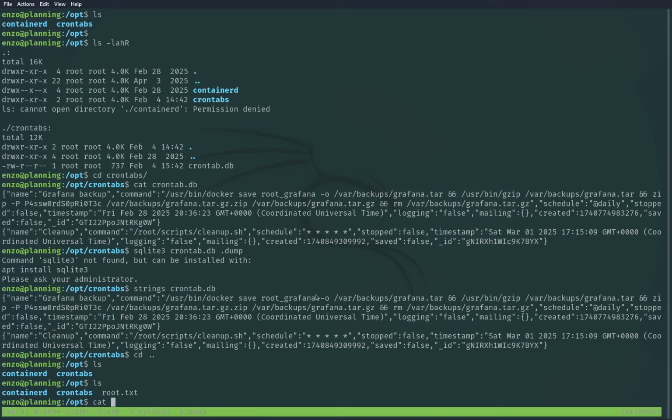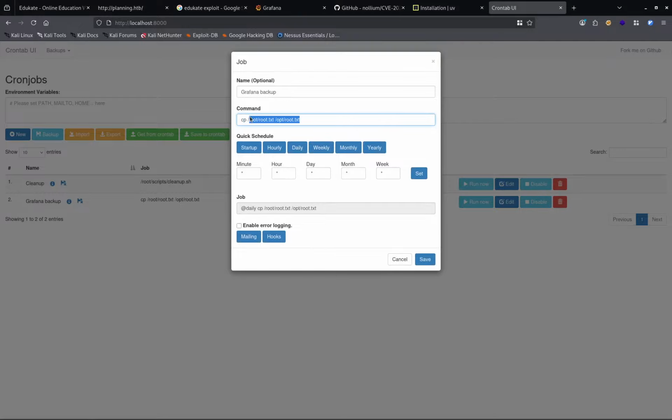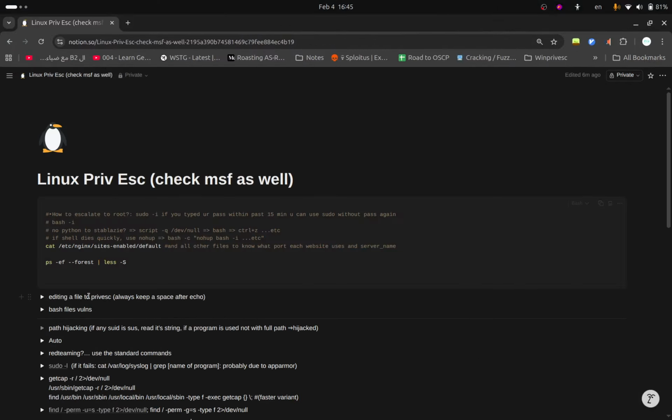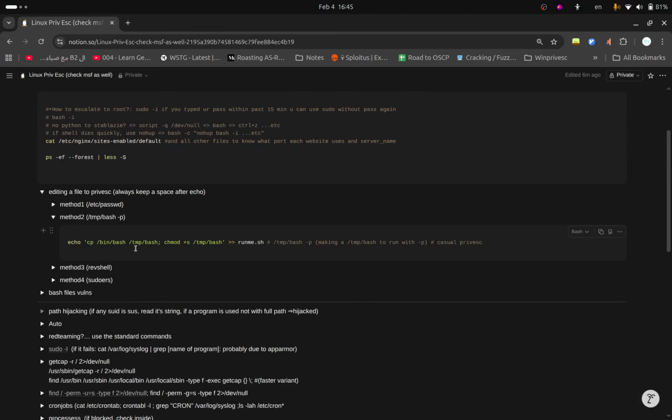ls, we have now root.txt, but without permissions. Okay. So we can say copy bin bash into opt bash, then chmod, I believe, plus s. Let me get my notes in here. It's gonna be chmod +s, then bash.